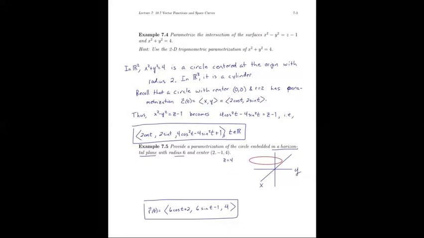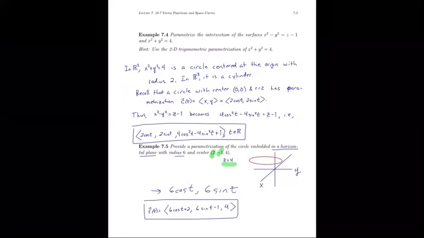We know that this circle needs to be defined in terms of the xy coordinates. So that gives us the first part, 6 cosine t, 6 sine t, a circle with radius 6. The problem with this circle is it's centered at the origin. So to fix that, we need to shift it so that it is centered at (2, -1) in the xy plane. Z is not playing any role in forming this circle, so we just fix z as 4.